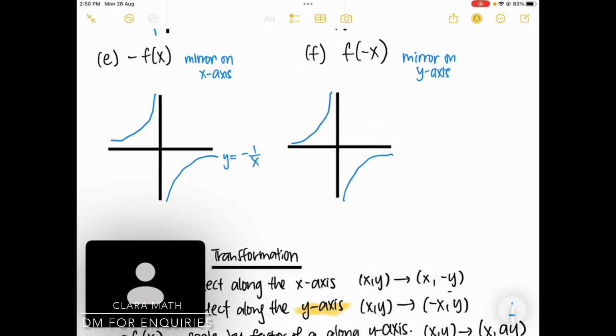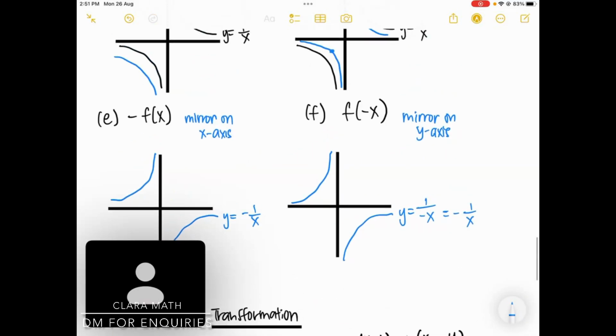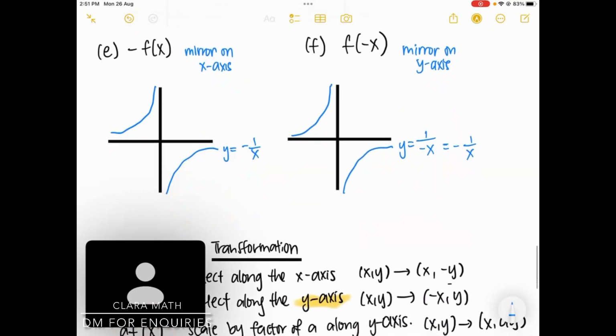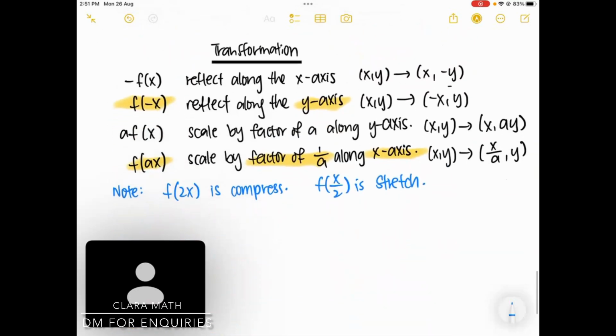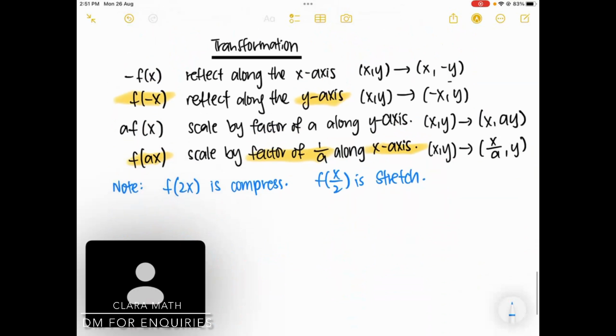But yeah, because actually if you do a negative x, right, you sub it into the equation, it's like below, but it's the same thing because the negative can come up also, so it looks the same. Yeah, but not every time it looks the same, okay? So it depends, but for 1 over x, it will look the same. But yeah, you can see if you mirror on the x-axis and the y-axis, it gives you the same shape. Okay, but the steps are different. So there is this that you can take note.